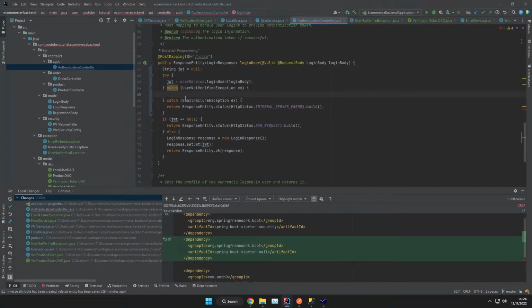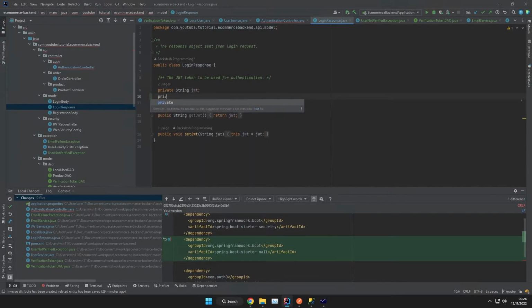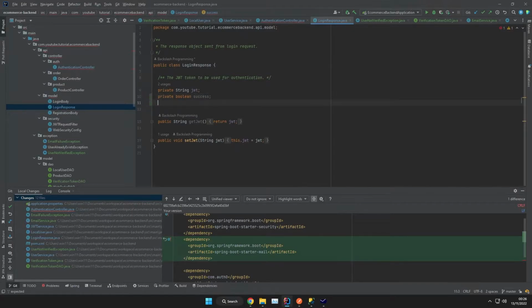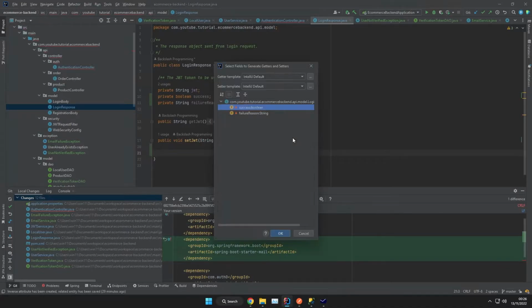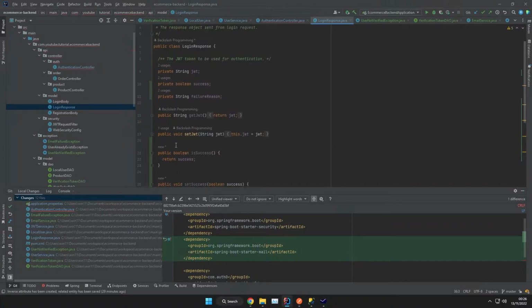And actually, let's not do anything just yet. We're going to actually enhance first the login response class we had before. So we're going to add 2 new fields to it. We're going to add a boolean success and a string failure reason. And we'll add the getters and setters for those 2 new fields. So this is basically a way of us sending back to the front end a kind of more informational based response.